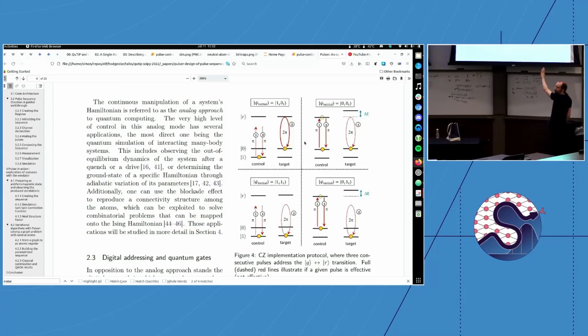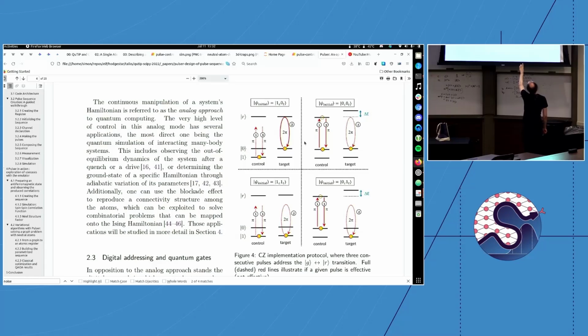So let's just concentrate on the top left block for the moment. You can see two atoms side by side. The control is the left atom and the target is the right. What you do is try and move the control from the state that it's in, and in this top left block, it's in the state 1. You can see the yellow dot on the state 1. You try and move it up to this R state, but that fails because you put in a laser pulse which would only drive the state 0 into the R state. So nothing happens there. Then you drive the target qubit into the R state and back out, which gives you the phase flip that you want.